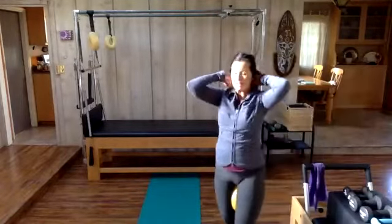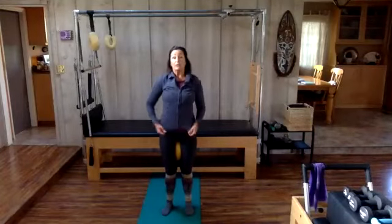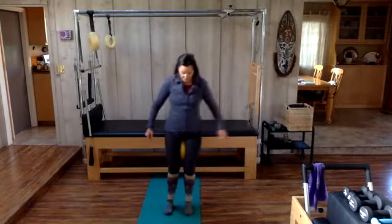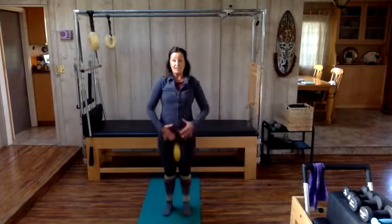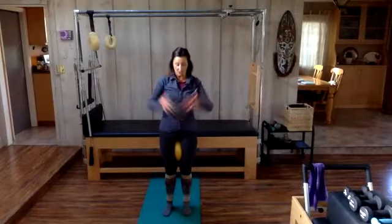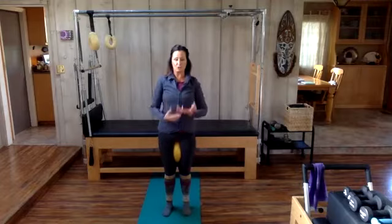I do want to do one last thing standing. It won't take too long, and we'll get to the mat. We have some really great hip strengthening today, but I thought we could try, with the ball between those inner thighs, finding the core, a little tiny bit of standing side work. So I'm really tall. I feel like I'm a nutcracker soldier in the ballet. I feel that soldier energy.